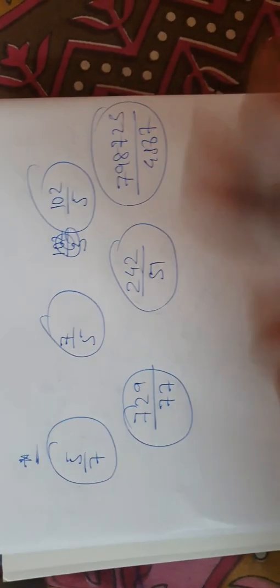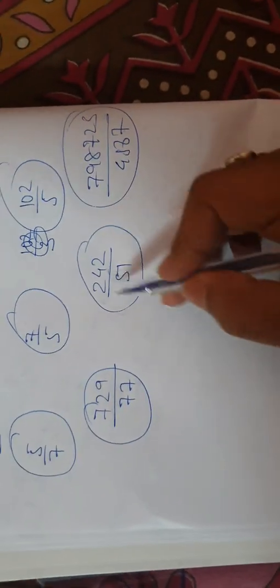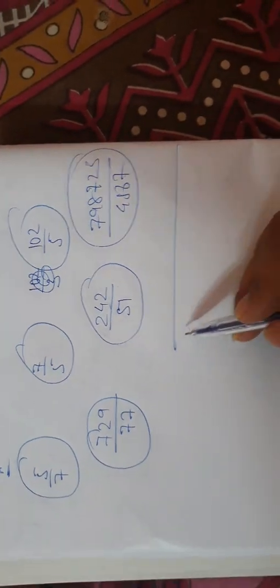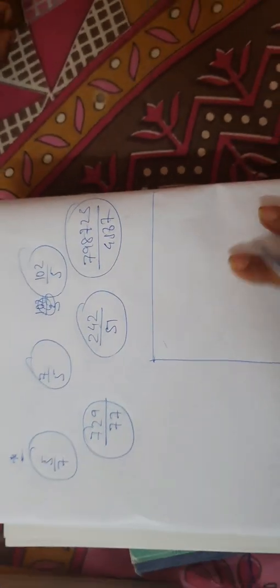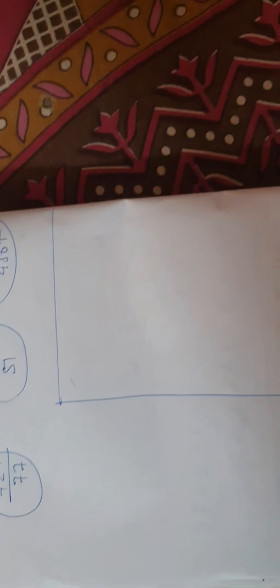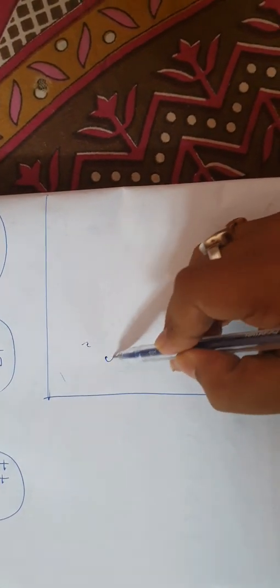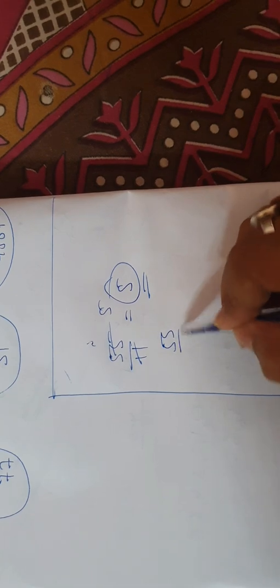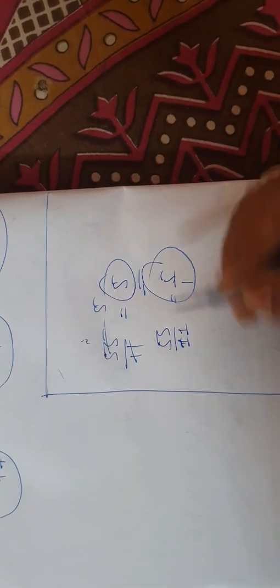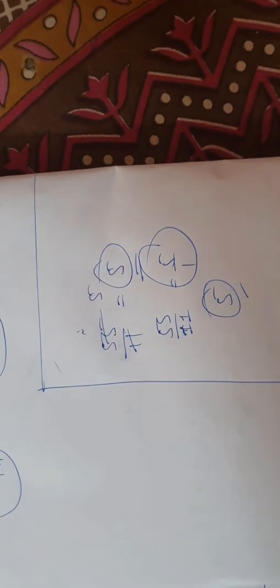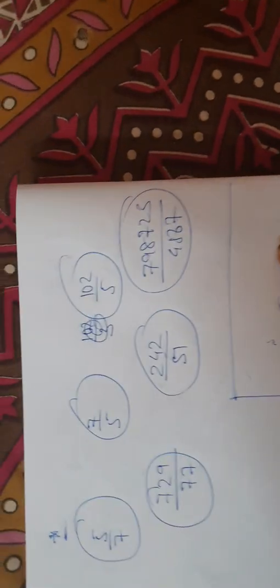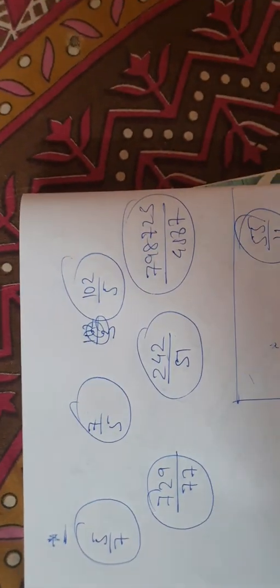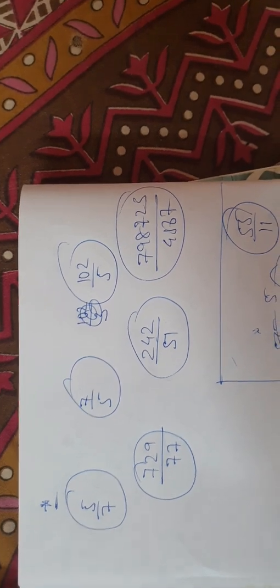If I divide them, if the division is not complete, like for example, if it is not cancelable, then it will give you a decimal. However, you should not confuse yourself and think that all of them can be converted into decimals. No, like for example, if I say 55 by 11, then 11 5s are 55. So 55 by 11 is actually 5 by 1, which is a fraction only, but then a whole number or integer. Yes or no? Positive integer. So other than this kind of fractions like 55 by 11, these fractions do get converted into decimals. Am I right or wrong? Yes.